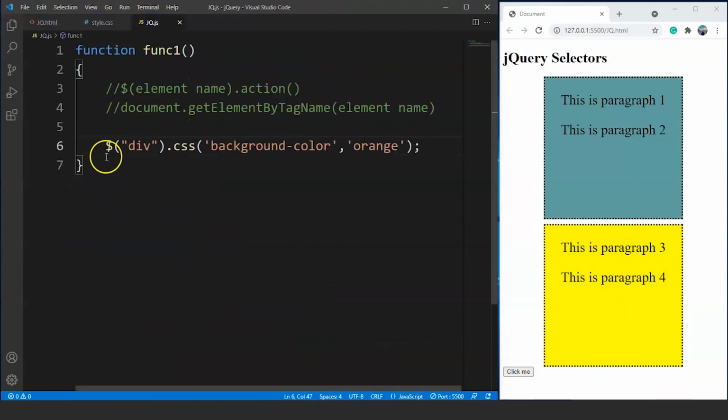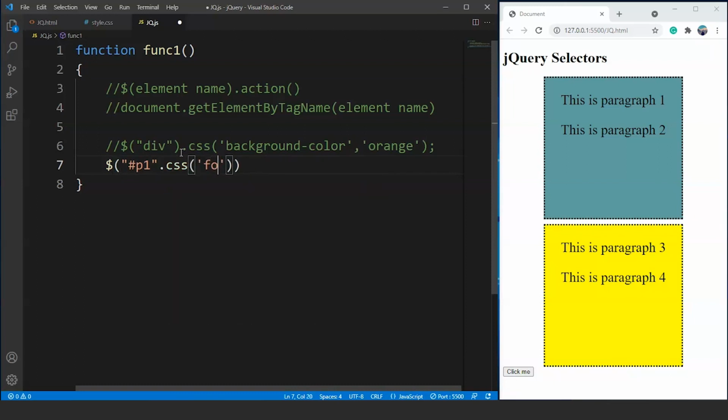And now what we'll do is we'll comment this piece of code and we'll write here again $. So we are using the ID attribute, so we have to use hash here. We'll write here p1.css is the action name, and inside this we'll write font style, and the font style is going to be italic. Fine. So we have to close this bracket over here and we have to remove this bracket from here. Fine. The thing to notice here is we have to include the hash symbol before the ID attribute while accessing any particular ID.